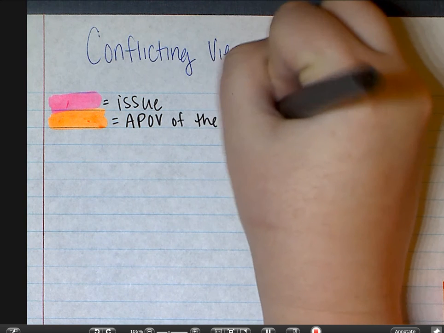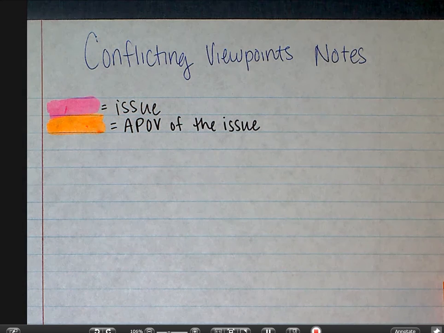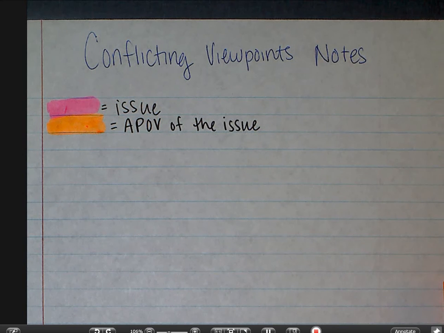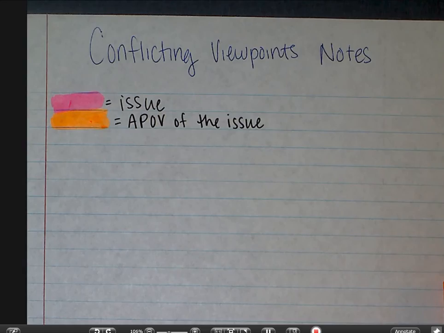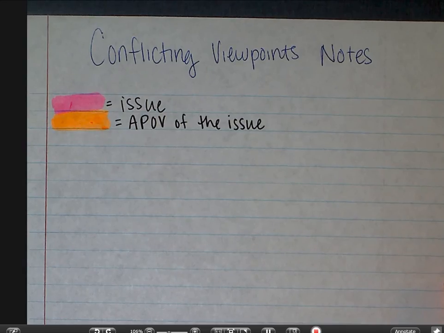And that's really important that you include author's point of view of the issue, because when I typically say author's point of view, I'm asking you, is it in first person, second person, third person limited, third person omniscient, whatever? That's completely different. This is the author's point of view on an issue, and I'll kind of explain that more when we get into our examples.